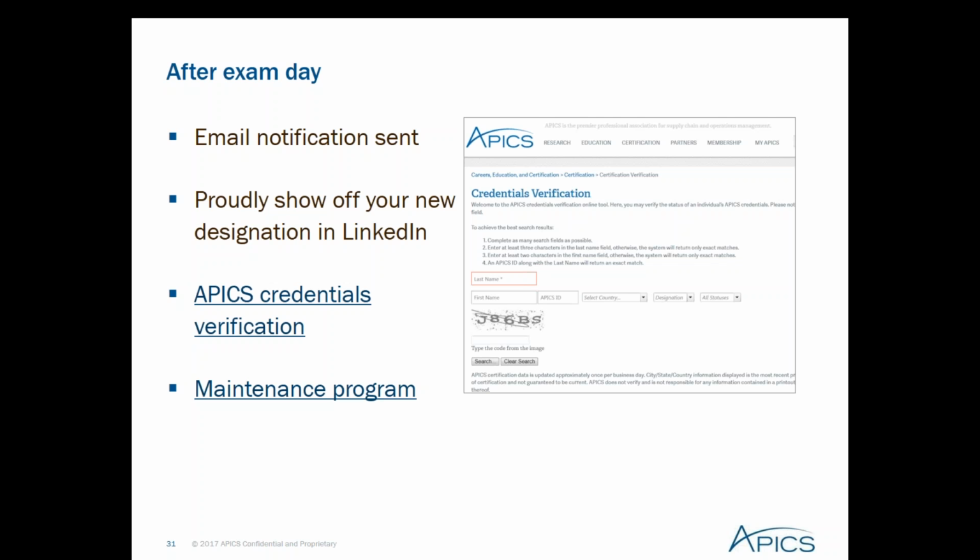In your My APICS account, you can scroll down to your My APICS certification section. You can order your paper certificate there. You can download an e-certificate. You can download your information into LinkedIn to promote your credentials through social media. That's one of the really important promoters that we have. You can do your score report, and you can even mail your certification information to a third party, such as your employer or possible employers. We have a lot of tools and resources for you, and these are great ways to promote your credentials.